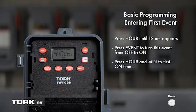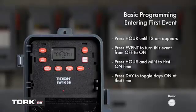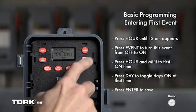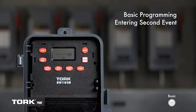We now want to set the days the timer will turn on at 6 a.m. The timer will default to Monday through Sunday. You can press Day to change the days on. We will leave it for this example. The first event is complete. Press Enter to save.